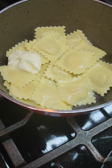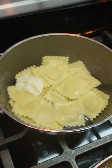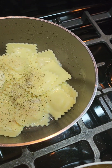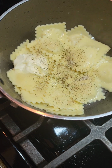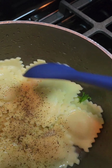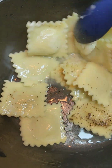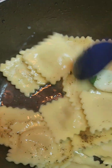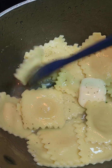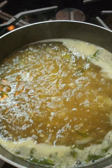And then also I'm gonna toss in some of our Nature's Seasoning. There you go. I'm gonna use that today. This is our choice. We normally use onion butter, but hey, we're just gonna try this today. Toss it up. Woo. Got some cilantro stuck in there. That's all right. And then we're just gonna toss it around and let it sit for a second before we get his bowl ready. Okay, that way he has some flavor on his cheese ravioli. All right, that's all. Broth is still going.